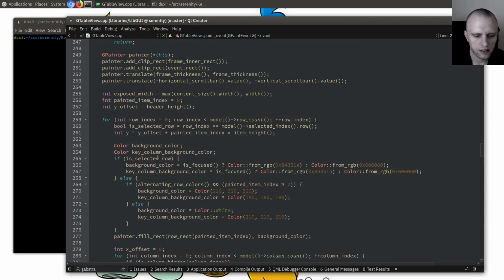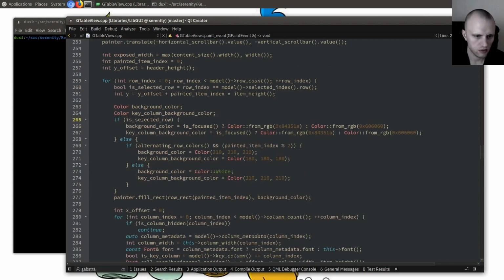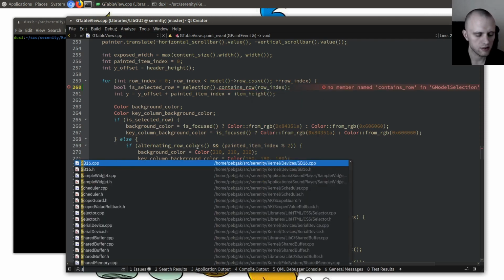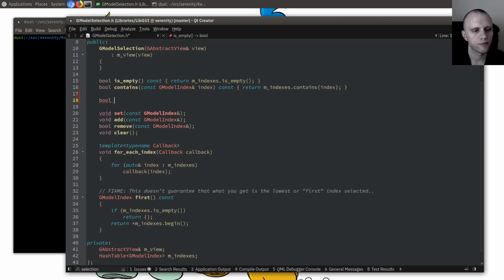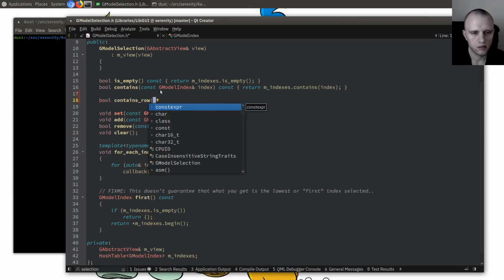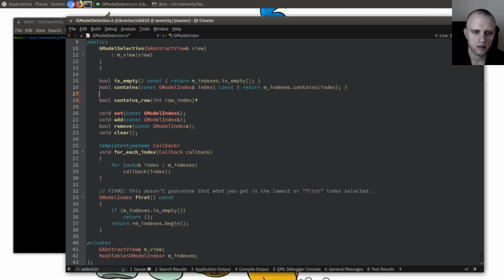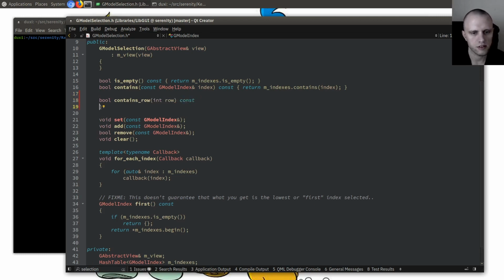Then in paint event, let's say is selected row. We'll say selection contains row, and then we will let the selection class deal with this. So int row index, or just row actually in this context is fine.